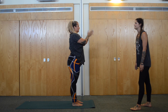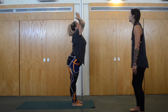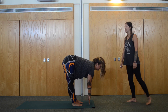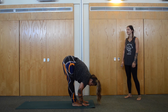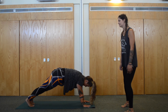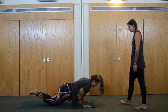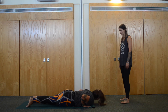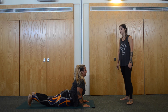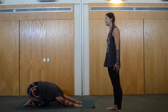Inhale, arms rise up. Exhale, forward fold through heart centre, fold over the legs. Inhale, halfway lift. Exhale, forward fold — step back into the plank. Going to be our last vinyasa. Knees up or down, lower onto the mat. Inhale, up dog or cobra. And exhale, child's pose — hips come back towards the feet, our resting pose. Hands come down, lengthening all the way out, resting the forehead down onto the mat. Giving yourself time to just release and let all the breath go.